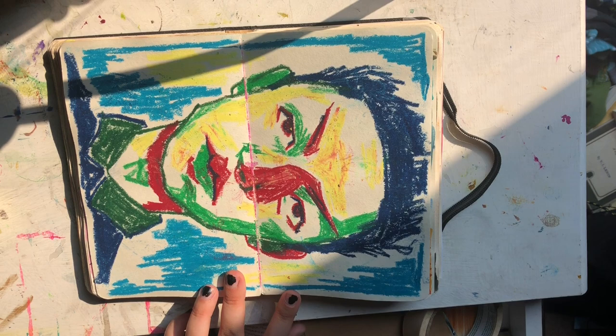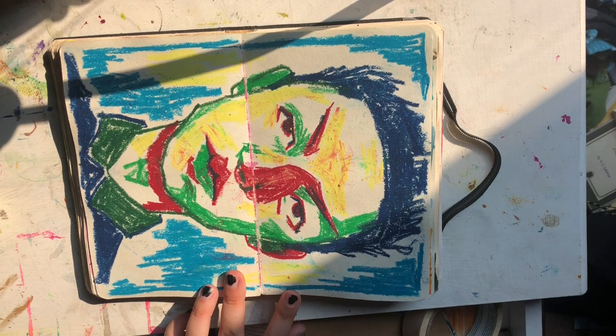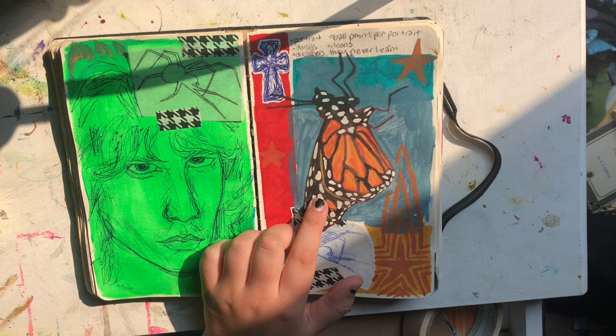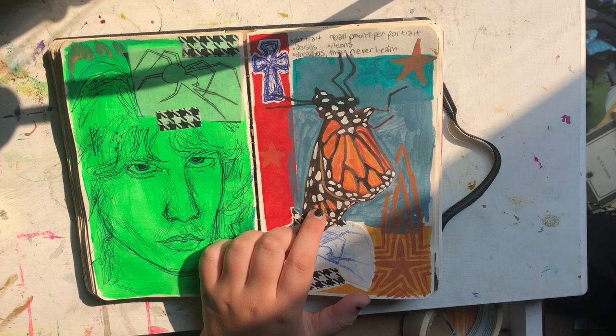Here's another one where it transferred, but this is taking inspiration from something on Pinterest — I really like it. That's supposed to be Jim Morrison — doesn't really look like him. I just went in with pen, so it's okay. But I really like this. It's also using that cheap acrylic — Apple Barrel, the Michaels brand equivalent.